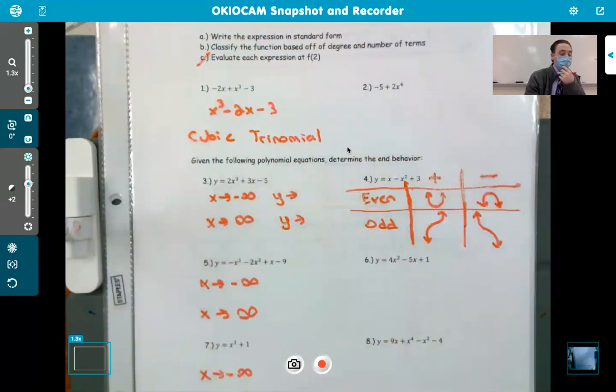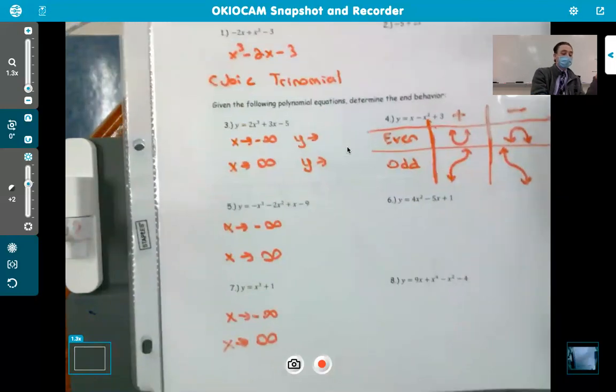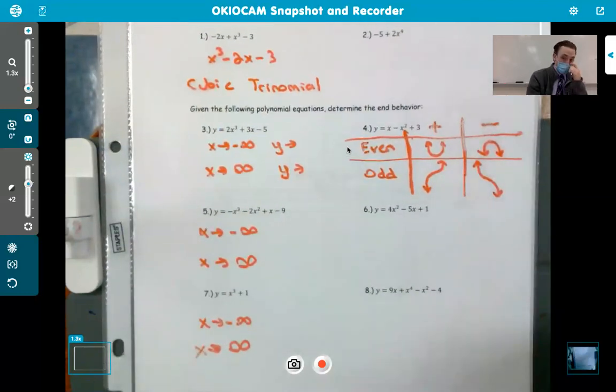So you have a visual cue now of what it should look like based off of your equation. And hopefully this will allow you to answer questions like, as I approach X in the positive direction, what's happening to my Y's, and vice versa. Okay. So we're going to go through examples 3, 5, and 7 now and ask ourselves each of those questions.